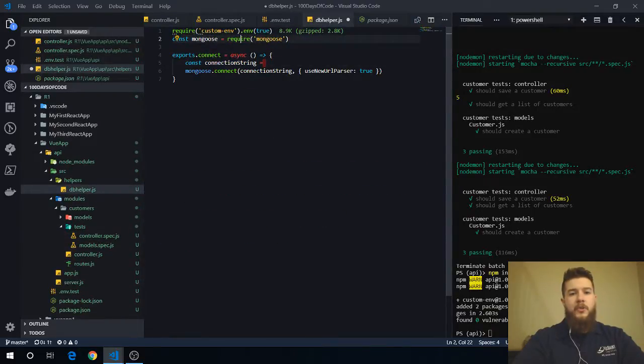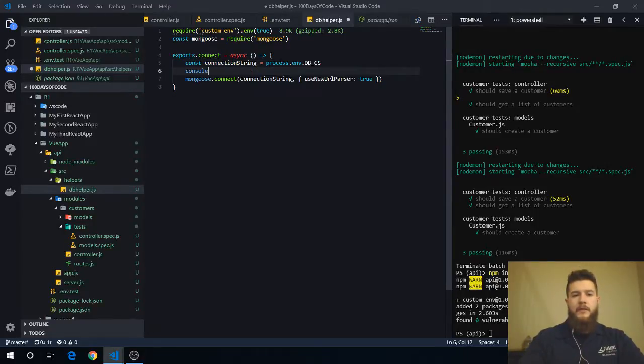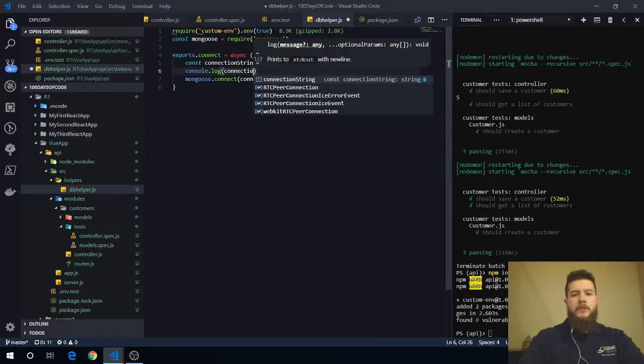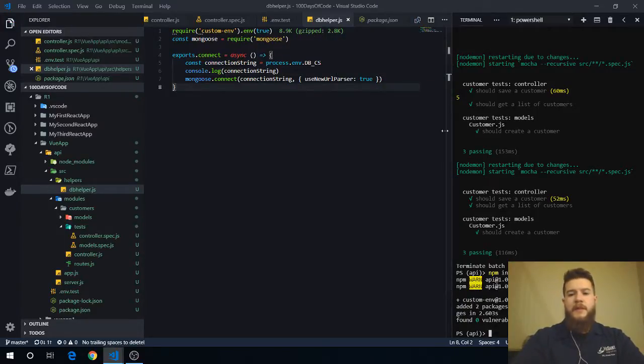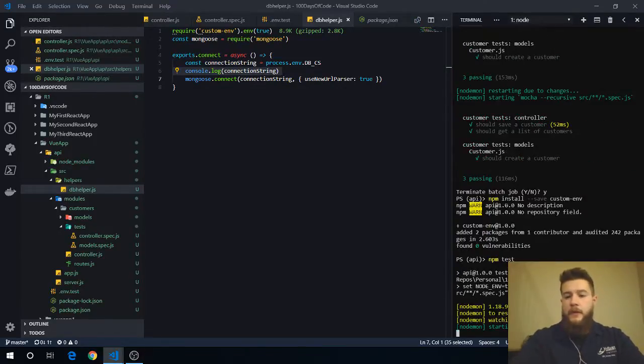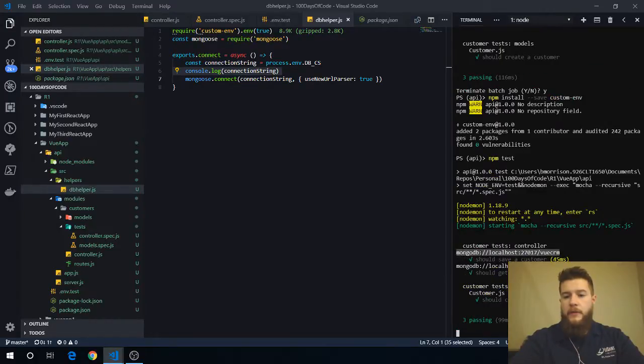So now if we set this here, it should actually import everything in here into our process.env parameters, I think. So here what I can do is process.env.DB_CS, which is what we just set, and to be sure we can console.log this. Console.log connection string, and we'll save this. Because our tests are calling this file, we will see this actually execute. So let's do npm test to execute our tests again. And if I did this right, you can see there's where it's executed one time. It executes before each function, so it's executed multiple times. So here's where it pulled that in.